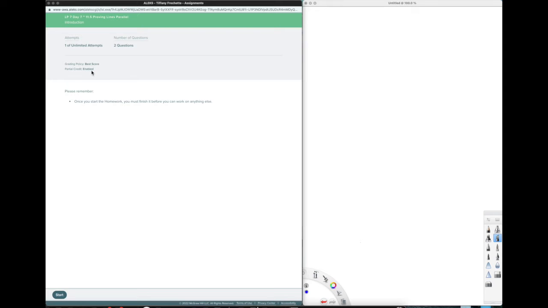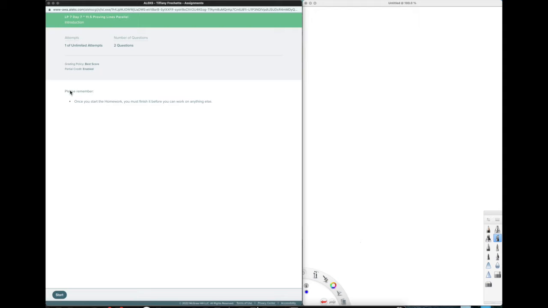And partial credit is enabled, so if you answer one of two questions correctly, you get credit for the one question, or however many you answered correctly. This also, if I understand correctly, goes into parts of a question too, if there's more than one answer within the question. There's partial on there too.